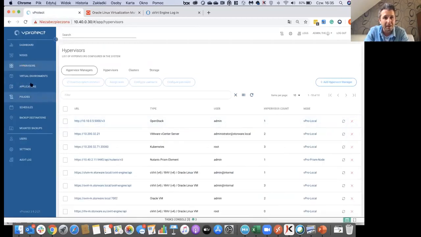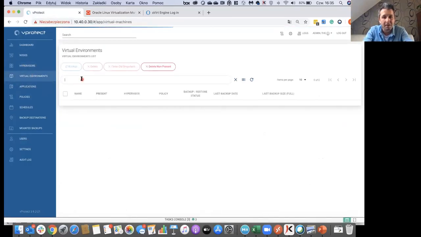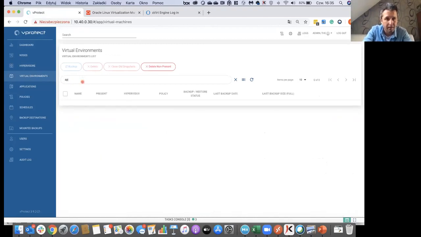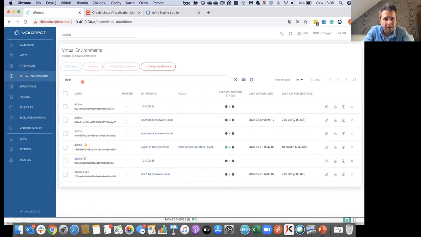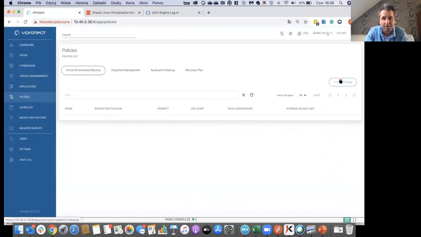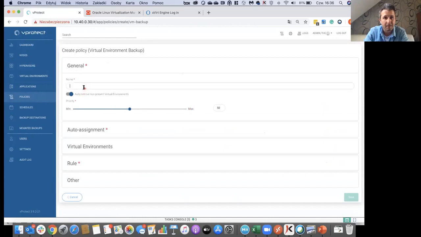After I created the hypervisors, I will find this machine, Alpine Linux. It's here. It's not in a policy, so it has not been decided, and it's not calculated in the success ratio on a daily basis. But after I create the policy, I will name the policy OLVM production, for example.